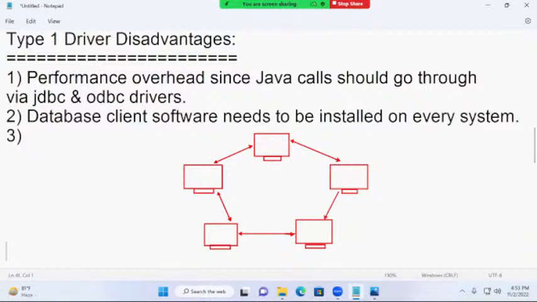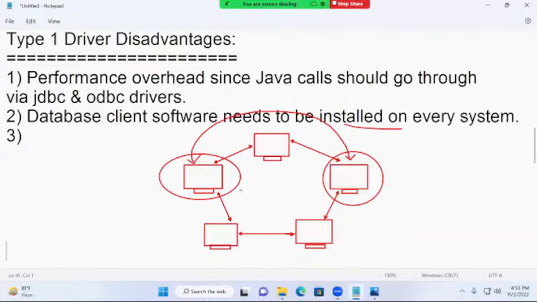Say 5 computers are connected. Suppose you write a Java program on this computer, and your database is installed on this computer. You need to install client software on this computer, nothing but the SQL prompt as well as the ODBC tool.